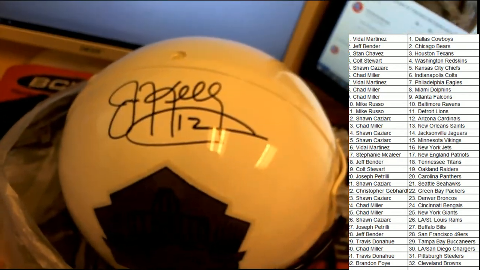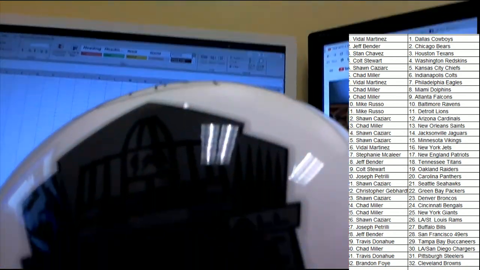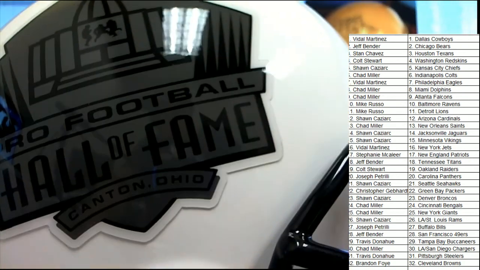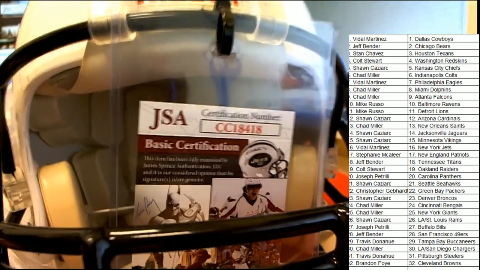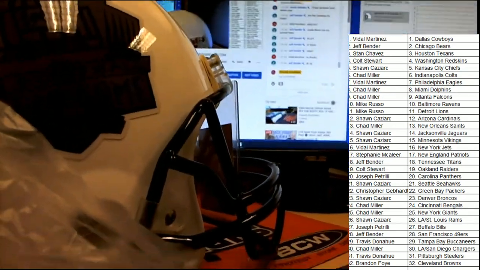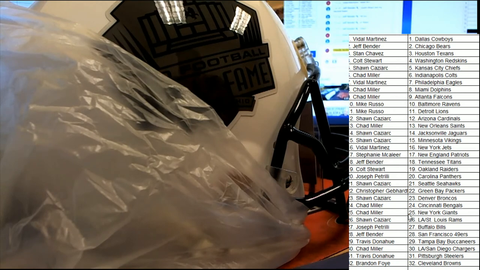Oh my gosh. Very nice. Hall of Fame. Canton, Ohio. Nice looking helmet. It's got a JSA certification. So really a very nice helmet here for the Buffalo Bills owner. The legend Jim Kelly comes out in the box break.